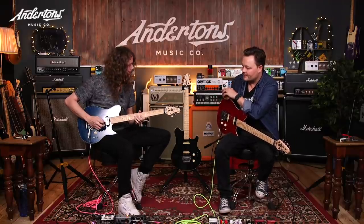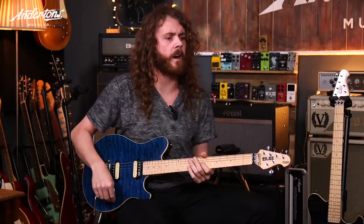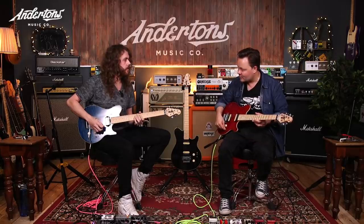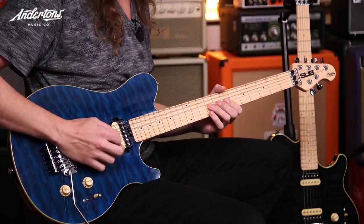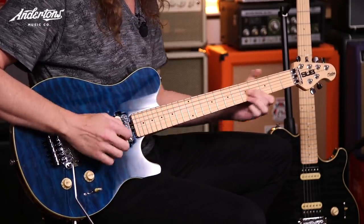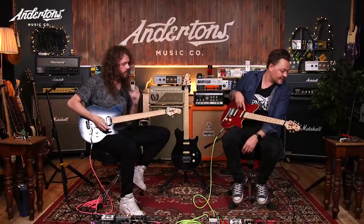Okay, so it's just the neck pickup. That's position five, then position four. I think they call this position one in this case, whereas on Fenders and everything else, position one is down here. So this is the neck. And then the position behind that one is the neck in parallel. And then this one is both pickups together.